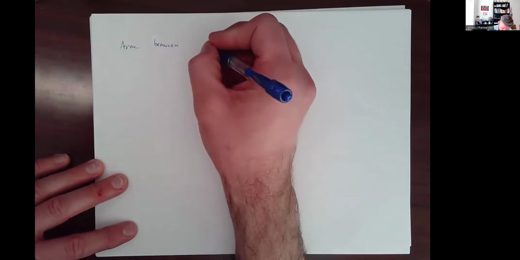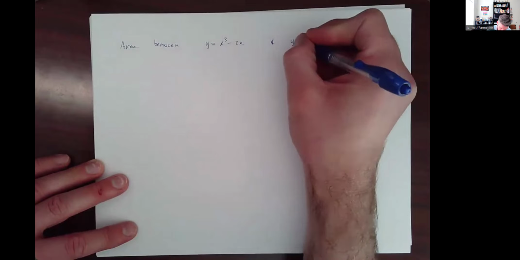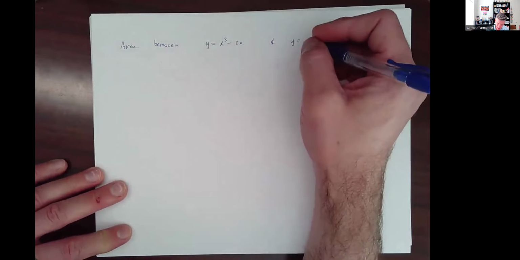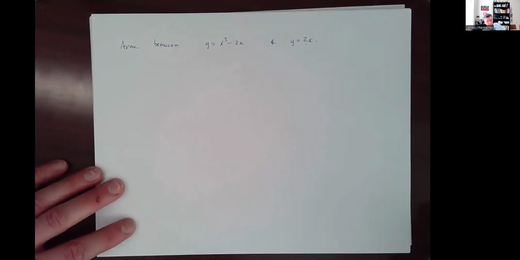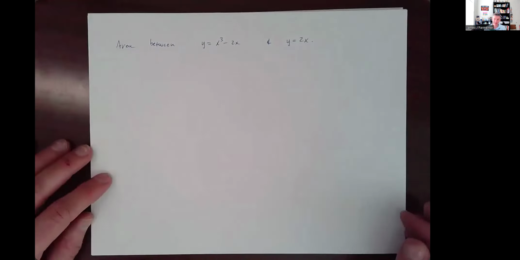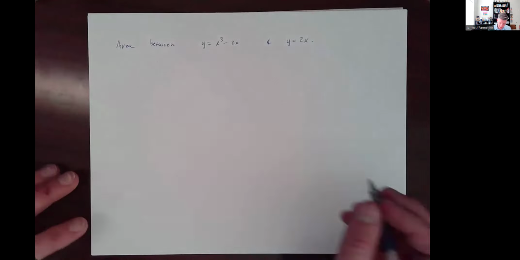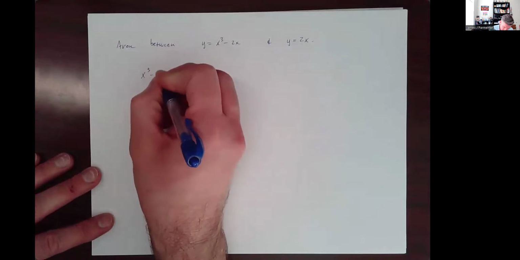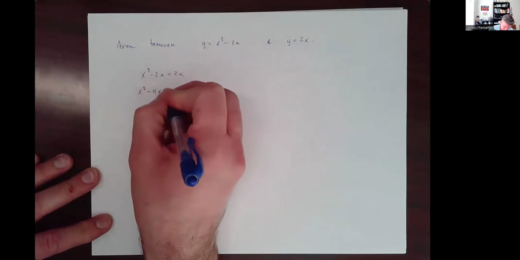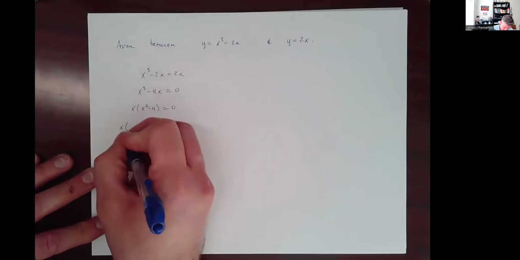Let's say between y equal to x cubed minus 2x and y equal to, is that going to work out all right? Let's say y equal to 2x. Yeah, that's fine. Okay. So it helps to graph this if you can, but it's not absolutely required. Let me show you. We want to find where these functions intersect each other. And if we set these equal to each other, x cubed minus 2x equals 2x. Bring that 2x over. So x cubed minus 4x equals 0. Factor again.